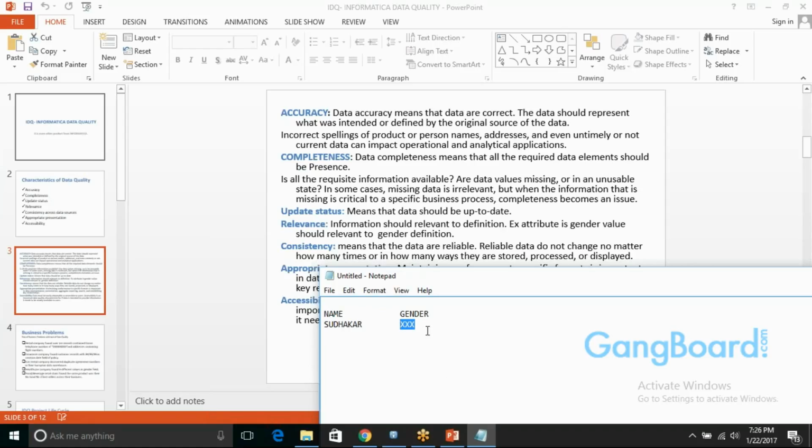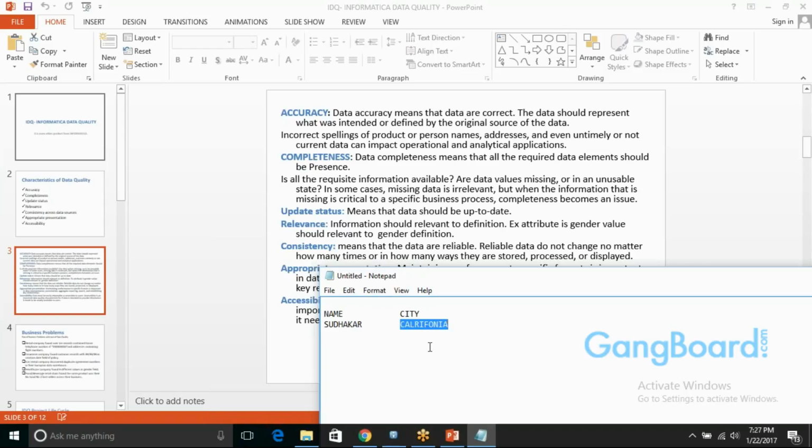The attribute information also should be relevant. Gender only has certain possible values. If you take city, only India cities, but the city information is California. Is it relevant? No, it's not.